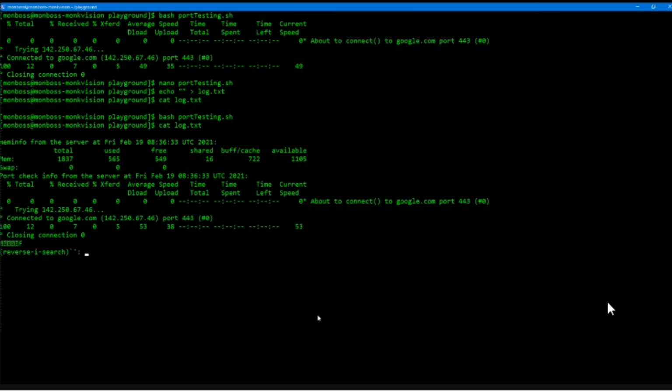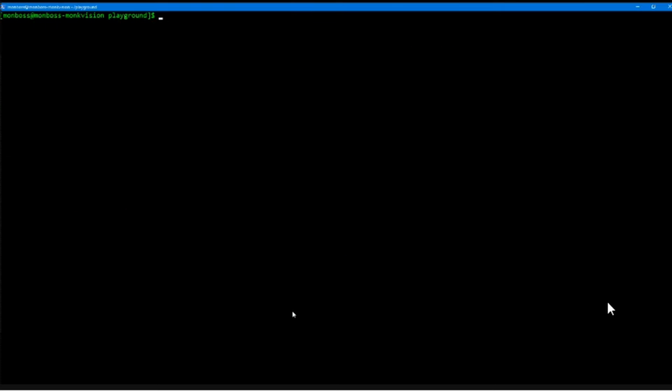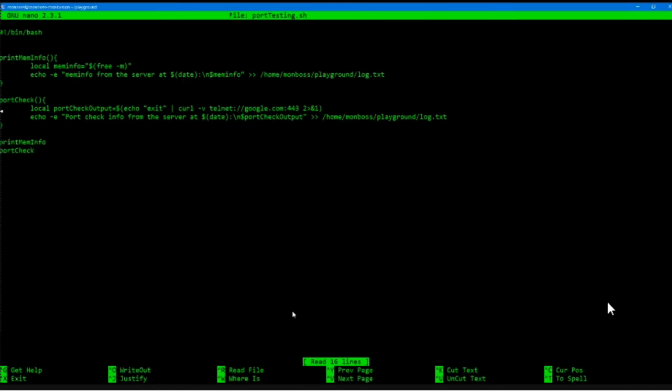I do have a server with me, so let me try using this server. I think this is my master for the cluster. And yet another good use of the function: I don't have to change everything again and again. I can just go here and change the function.